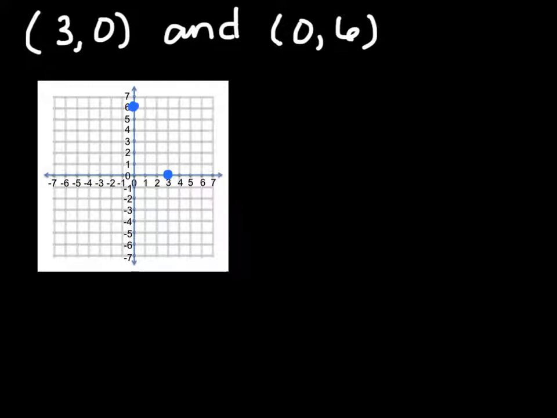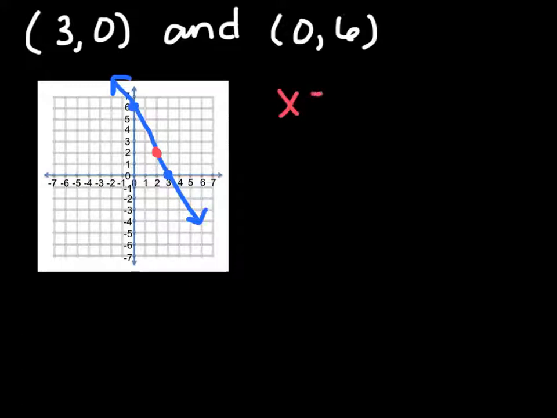Now, let's go ahead and connect those 2 dots to make our linear equation. And you can actually see another point on our line where we could paddle for 2 hours and drift for 2 hours. Let's see if that works in our equation, however, if we have 2 and 2 as our points.